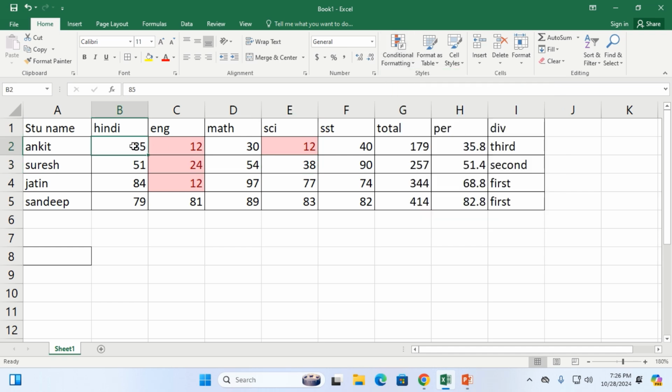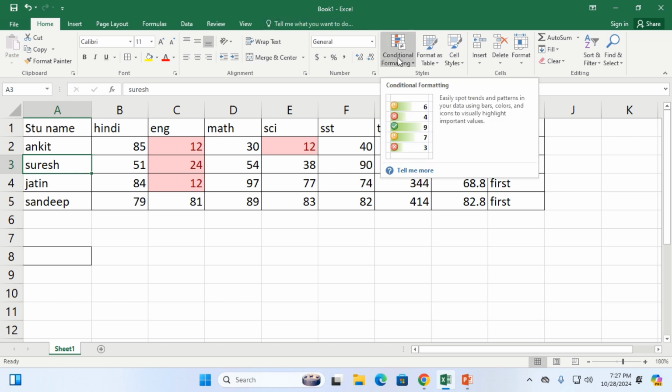Suppose we have 1000 students and I want to check how many students failed. Without conditional formatting, it is very difficult for us, because I will count the values and check each and every student's record, and I will work for a long time in this situation. Like if I use this sheet from morning and after that from night I will check this sheet again and again, because I'm not using conditional formatting.